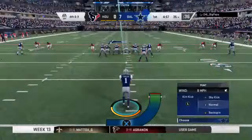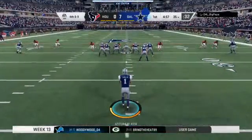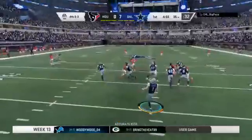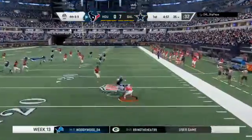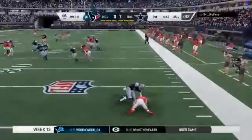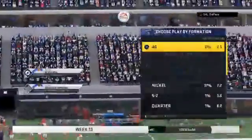When you're the underdogs and you're playing on the road, you absolutely have to get takeaways. You've got to get the ball from them. Yeah, win that turnover battle, going to be key. They didn't get one there, but you get the feeling if they keep making plays like that, they might just get a few. Yeah, once you get one, defensive teams think they come in bunches. I don't know why.